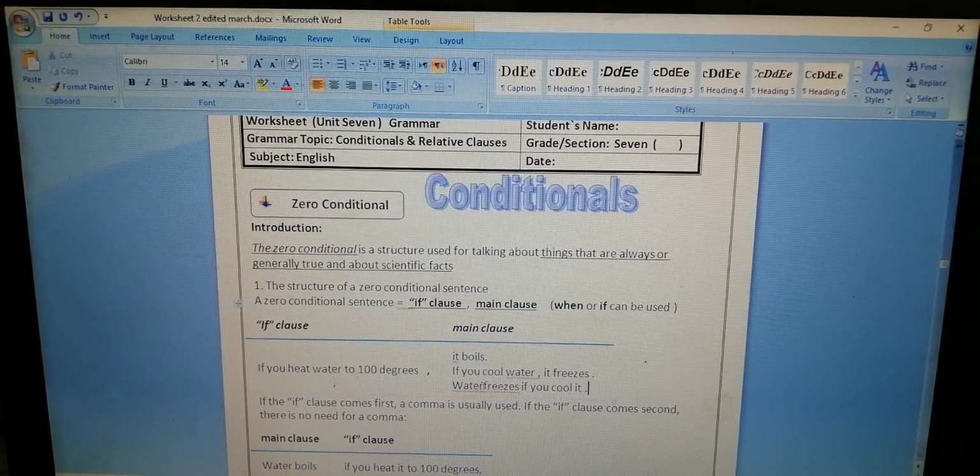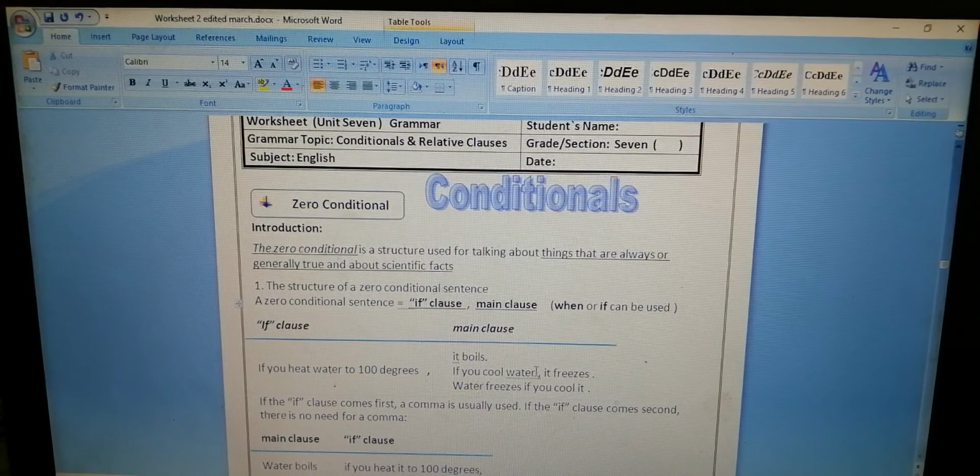If you look at the sentence, you'll find out that I put the main clause at the beginning, then I used the if clause. I removed the comma. I changed the pronoun from it into the real noun, which is water, and I reversed it in the if clause.